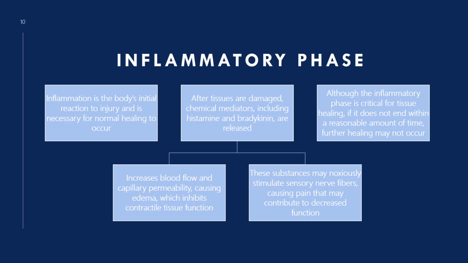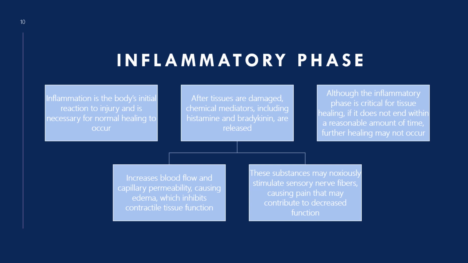During the inflammatory phase of tissue healing, the body initiates a series of events to control bleeding, remove debris, and begin the healing process. This is just an overview of the inflammatory phase. When an injury occurs, blood vessels in the injured area initially constrict to minimize bleeding. This is followed by vasodilation, where the blood vessels widen, allowing increased blood flow to the injured area. Vasodilation helps facilitate the delivery of immune cells, oxygen, and nutrients necessary for healing. Inflammatory mediators such as histamine and bradykinin cause the blood vessel walls to become more permeable.